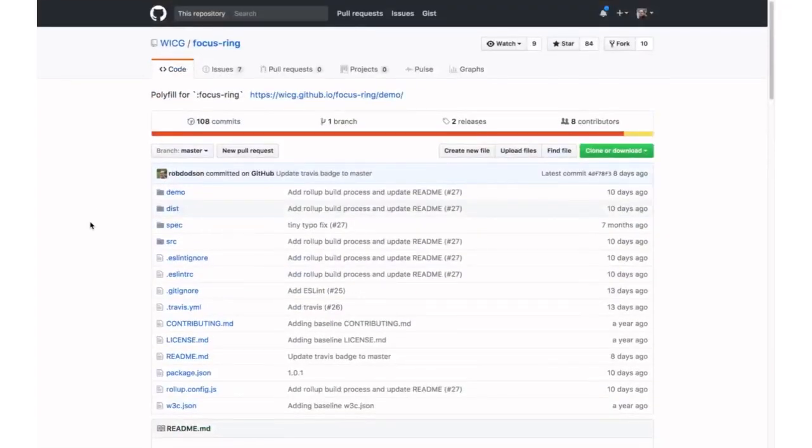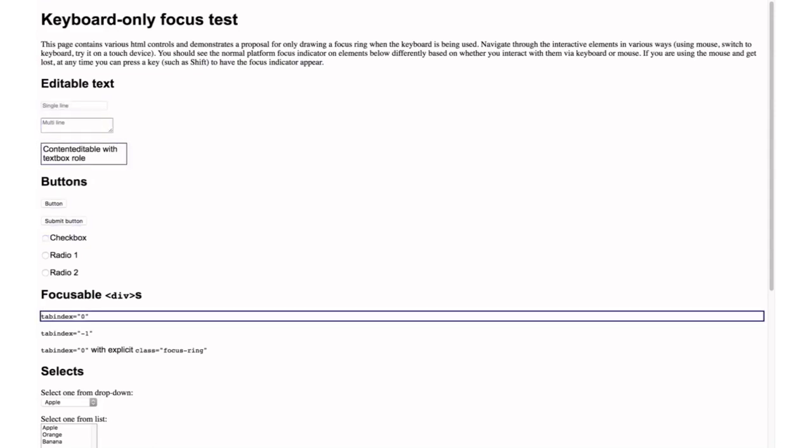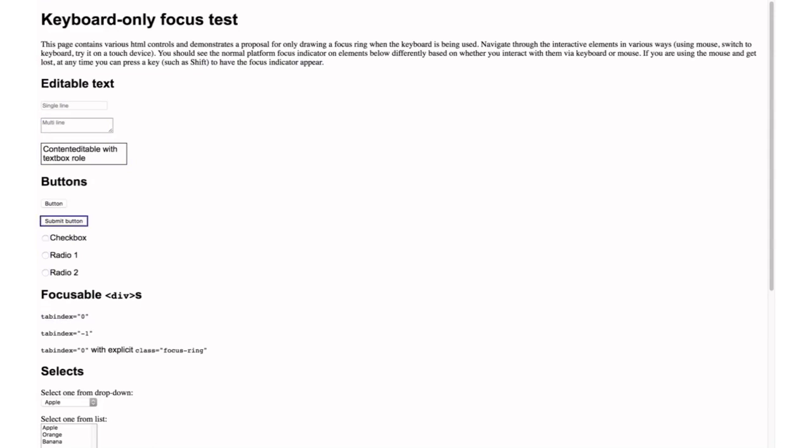And basically what it does is if you use that property, and I have a demo here, the browser will make a distinction between whether the element was focused by keyboard or by mouse. So for example, if I tab through these controls, it has that strong outline that I was talking about.